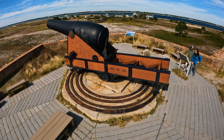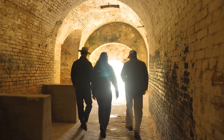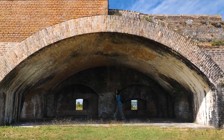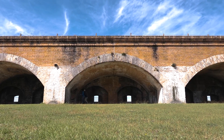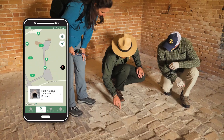One cannon weighed 50,000 pounds. The United States was largely concerned about European powers like Great Britain, France, and Spain meddling in American affairs. Forts like Fort Pickens were placed here not necessarily to engage in warfare, but to be titans on the American shoreline to deter interference. The architecture is incredible — to think it was done one brick at a time. The best way to tour Fort Pickens is using the official National Park Service app, which guides you to 16 numbered stops around the fort.